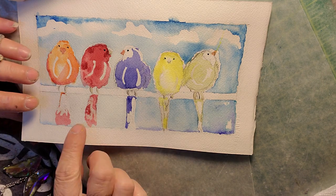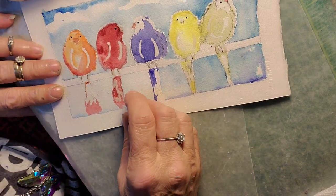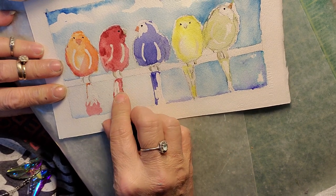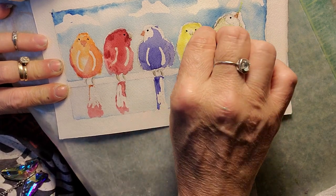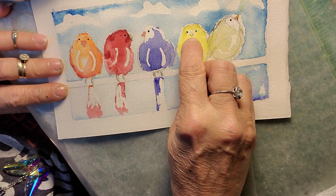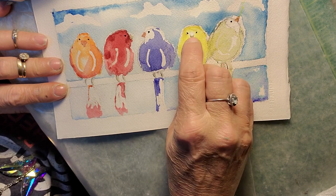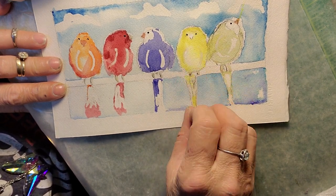Now I'll show you how to get the Friskit paper off. All you do is, make sure I'm in view, just with your finger rub it with the palm, not your nail, otherwise you'll scratch your paper. So just do it. Oh good, I'm glad I landed on one that wasn't wet. I'm trying to be careful because I know I just painted the black eyes. There you go. See, it's off.